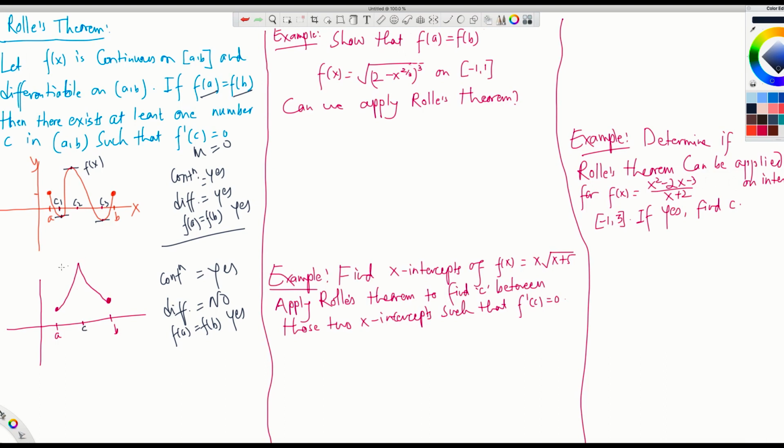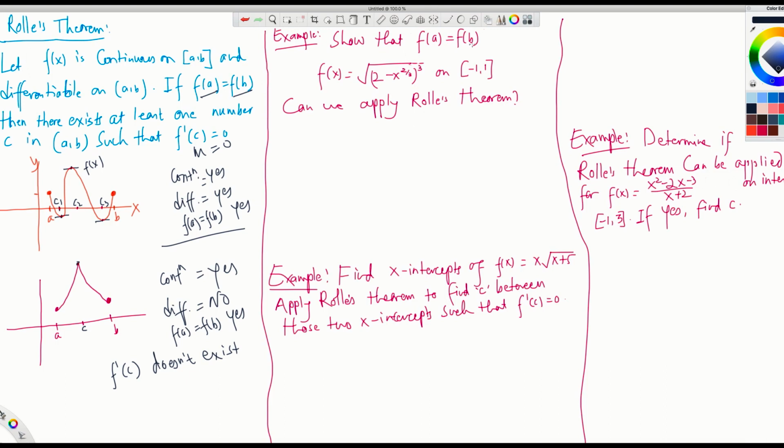But the slope of the tangent does not exist. So we are not able to find a point c where the slope of the tangent is parallel, but we are able to find the critical point. So a critical point exists here, but the slope of the tangent is not parallel to the x-axis because the derivative here does not exist. At this point the derivative does not exist. All right, let us do some examples, then it will be clear.